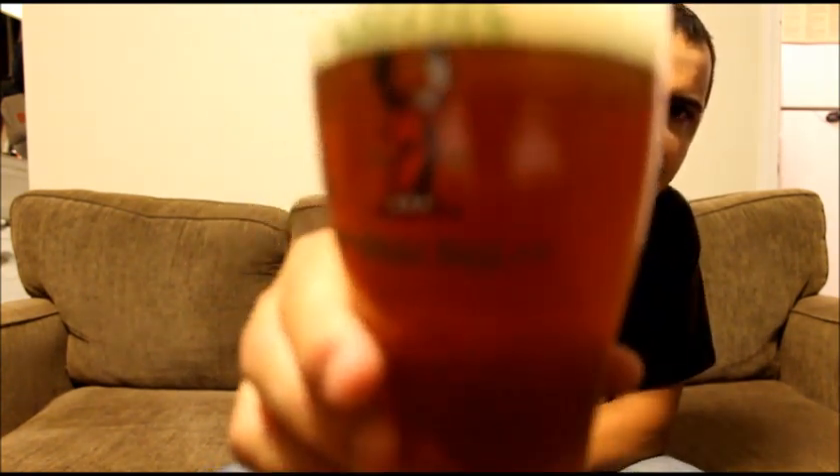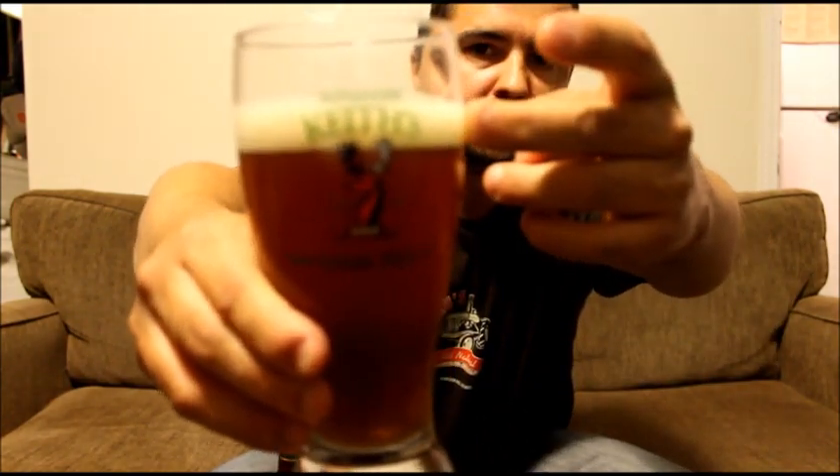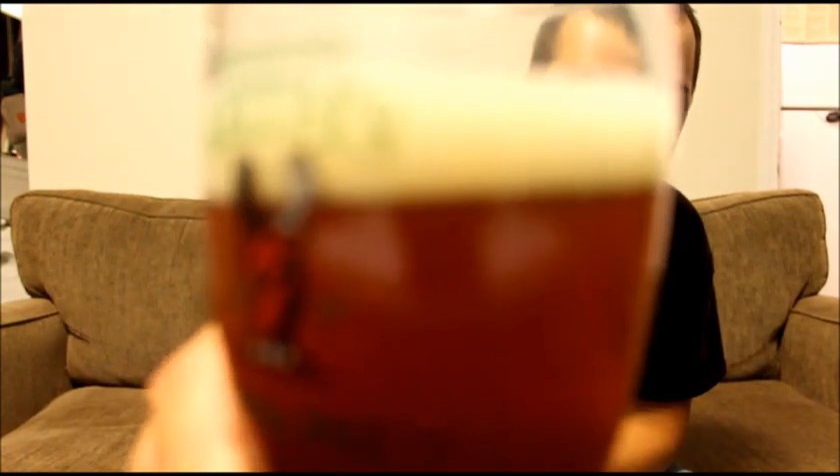So the colour — dark, very dark yellow, almost amber in colour. A finger of nice yellow-tan type of head, small to medium bubbles, some nice carbonation on the glass. Looks good, smells good. Off the glass, you're picking up the same flavours from the bottle — very, very nice.